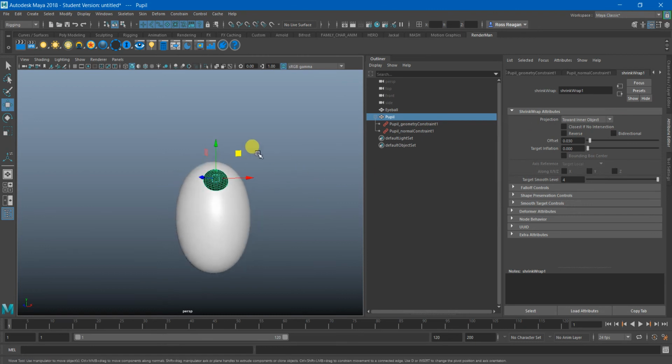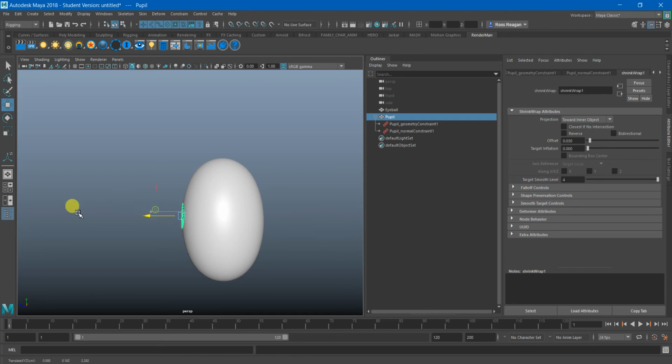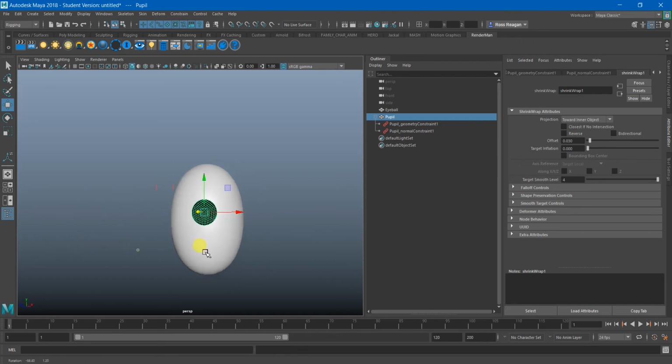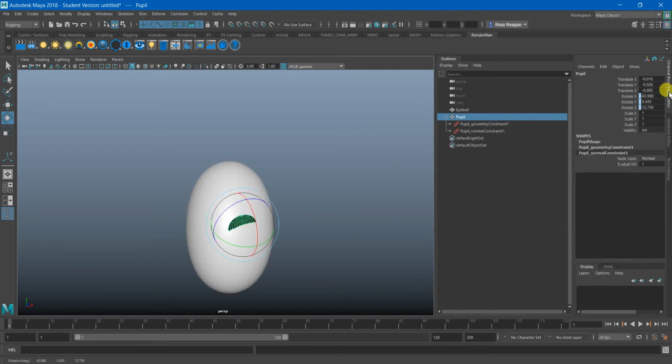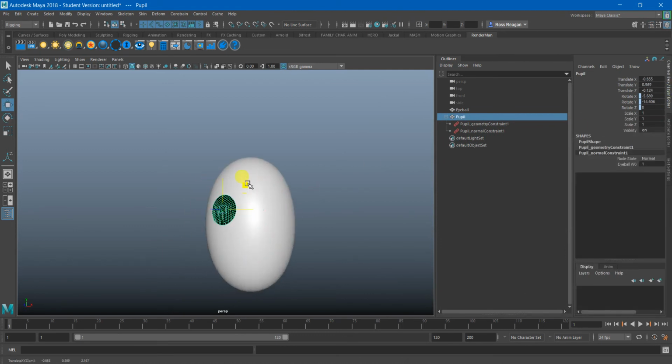So now you're really going to already have this working. And the only things you'll have to watch out for are, you're never going to want to pull this off the surface. So only up and sideways, not forward ever. And you also don't want to rotate this because you won't really be able to anyway because of the normal constraint. So as soon as this moves, it'll go back. But you definitely don't want to do that either. You don't like to go back to zero, do you, buddy boy?